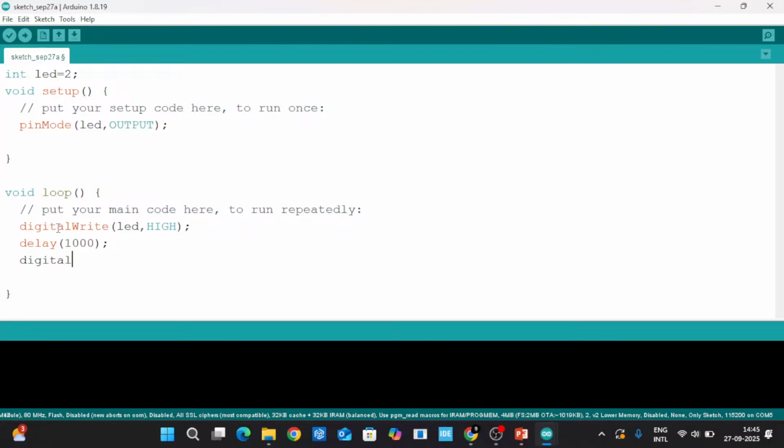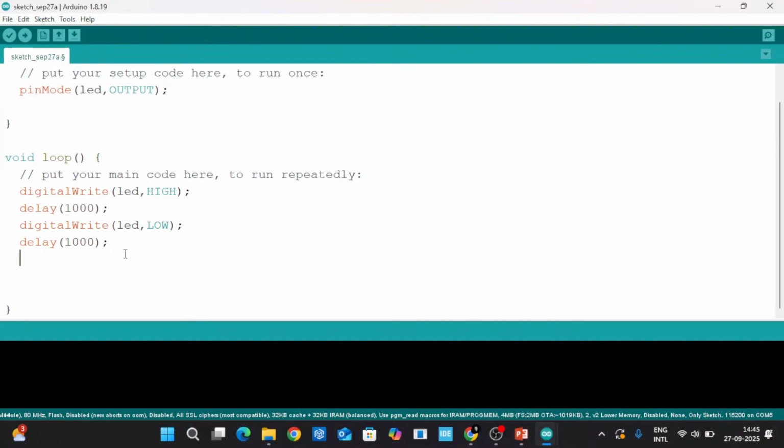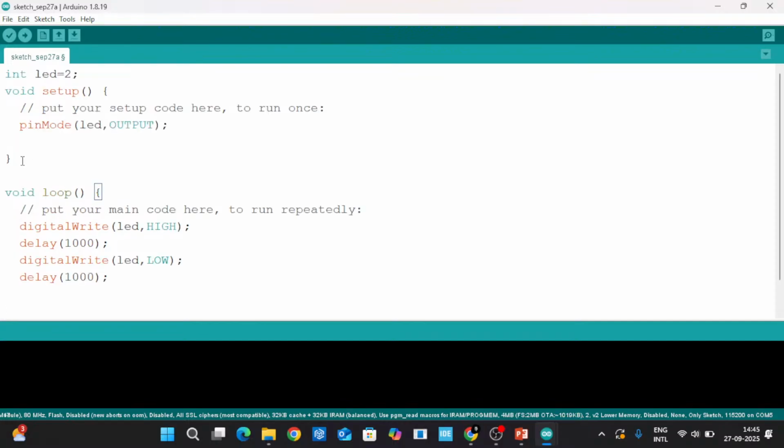Then digitalWrite, LED comma LOW, and a delay also. Then you close the bracket. For loop, it is compulsory that an open bracket and a close bracket are there. Okay, this is the LED blinking code.